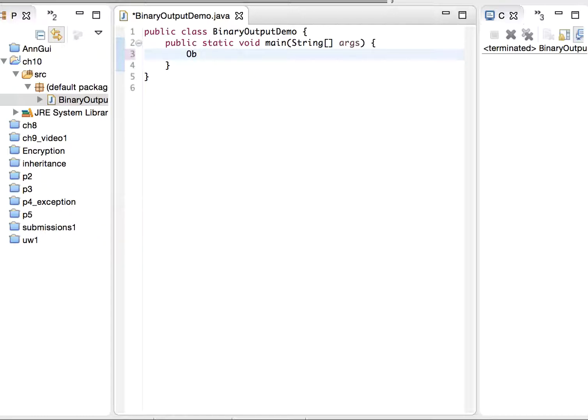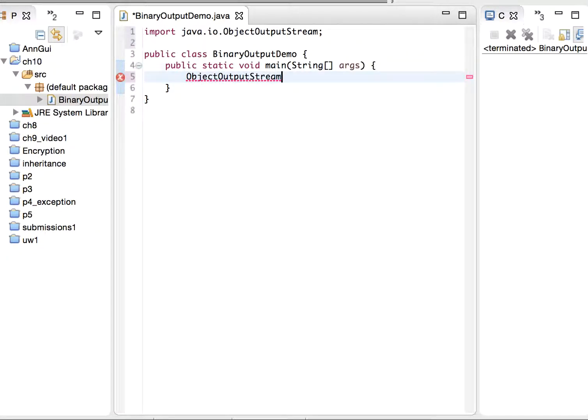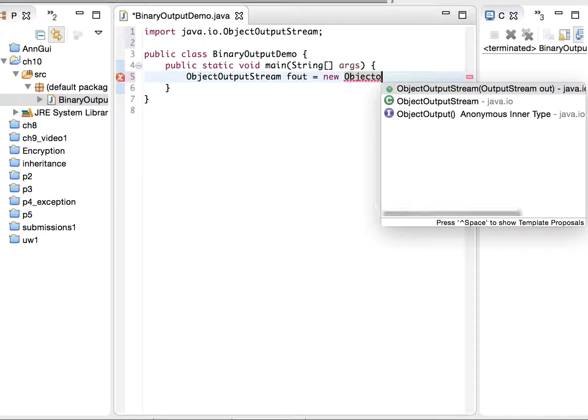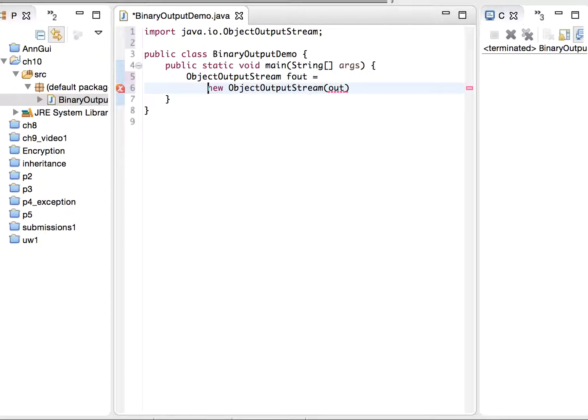So let's create an object of this class, ObjectOutputStream, and let me name this fout, equals new ObjectOutputStream.